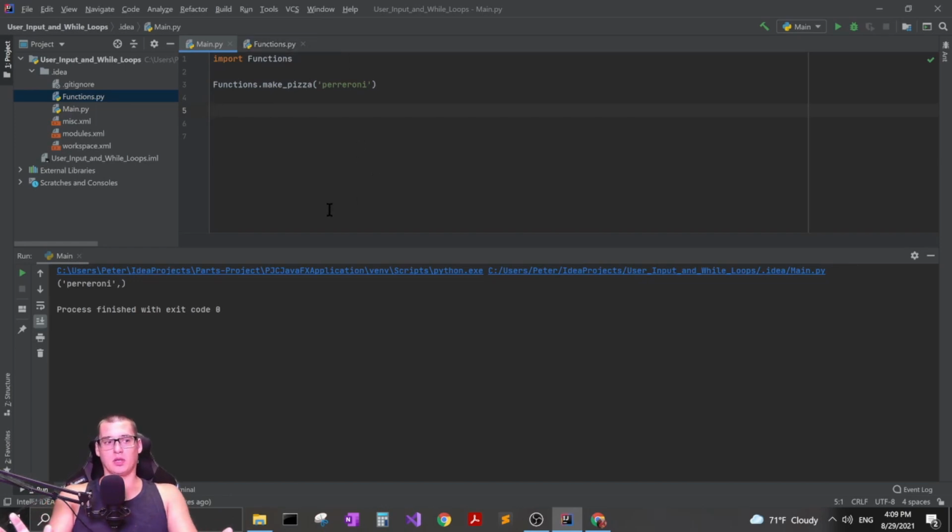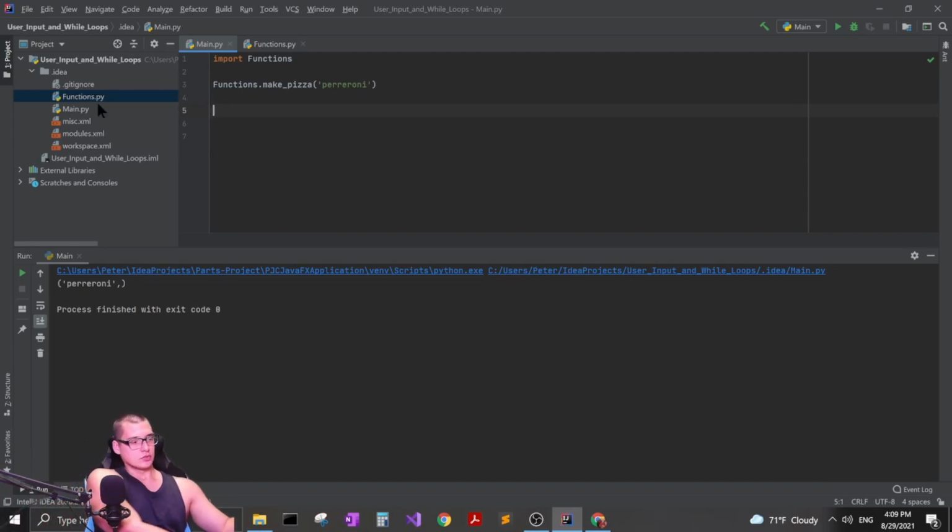So if you don't want a really cluttered main file, you can create a bunch of functions in a separate file, import that file into your main file, and then you can just use the function dot property to get the different functions that you want. So if we had multiple functions inside this function file, you could do functions dot and then type in whatever function you wanted to use, and you could use it inside this main file.